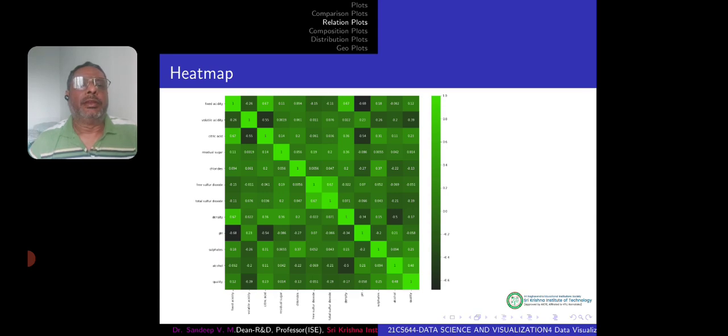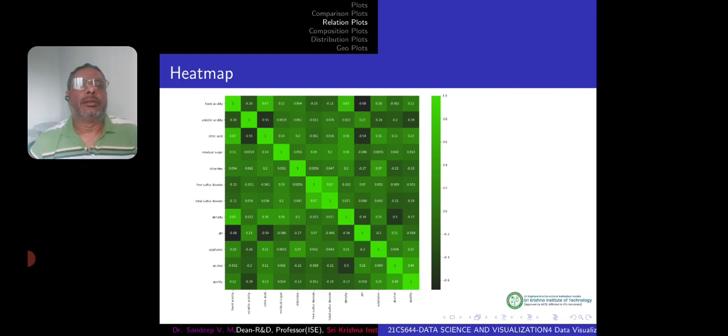Many details are available here. Annotations are also given, so each cell is given with a number, and you can look into each cell and find out how much the value is there. On the heat map, you can also see the color palette and the number for each color is shown there, and we can make use of these colors to represent the values here.